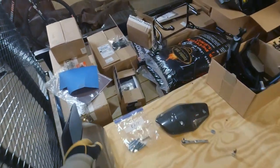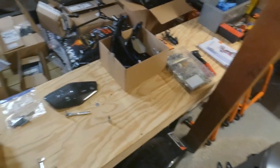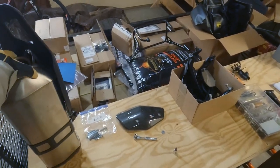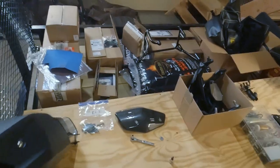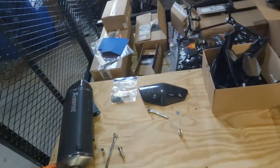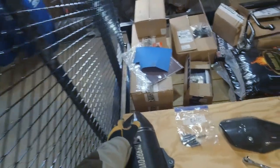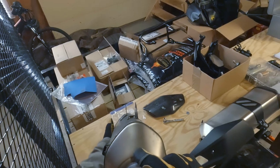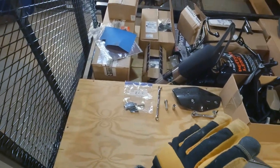Jesus. Jesus, man, that's how heavy the stock one is. I'm not gonna slam the Akrapovic down, but let me tell you, it is not much lighter. For a $1,200 exhaust. 1200 just for the can. That is absolutely insane. Okay, looking at this heavy ass Akra.